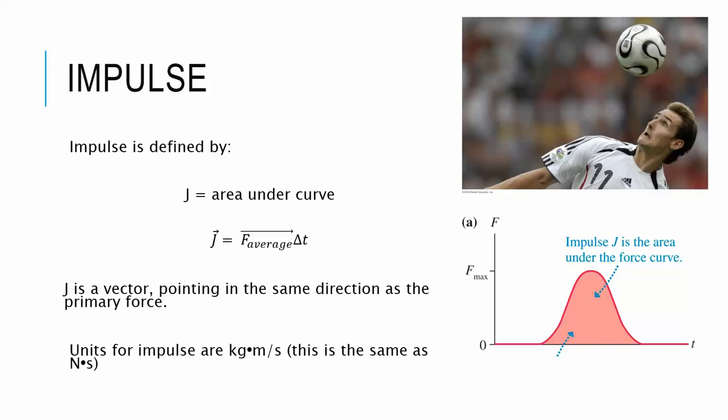We also have a mathematical equation for impulse. And impulse, you can see, has an arrow above the J. That means it's a vector. It points the same direction as the force of impact. And that impulse is equal to the average force vector times the change in time. So the simple mathematical equation is to take this graph and simplify it to what's the average force. And that force times the time will give us the impulse. The units for impulse, you can see it's force times time, so it's going to be newtons times a second, or newton seconds. That can also be written as kilogram meters per second. In the next lesson, you'll see why we choose to use kilogram meters per second.